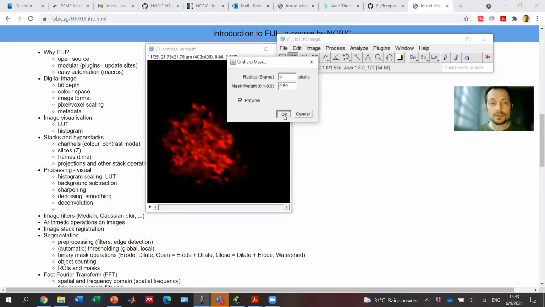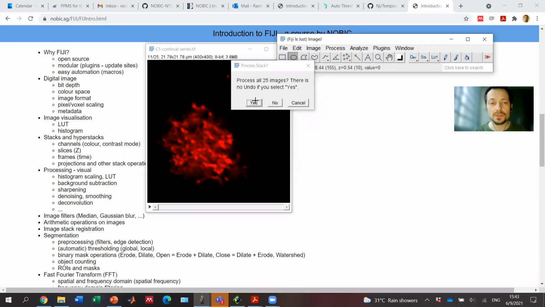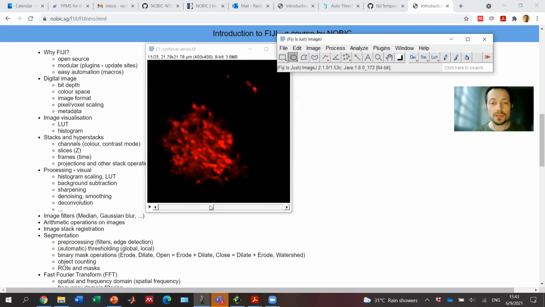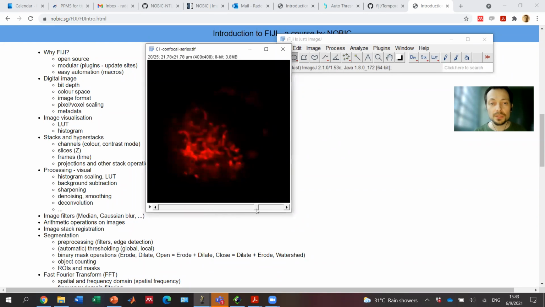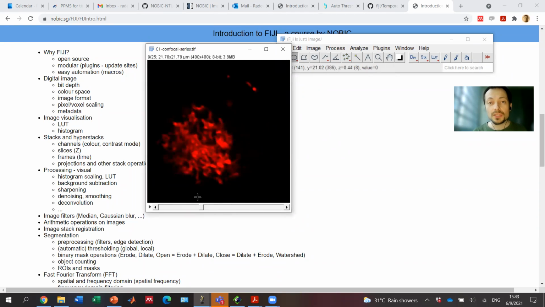So I can set this, and I have a processed image.